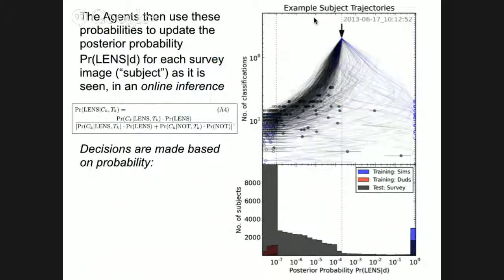Okay, so at Spacewarps we make decisions based on probability. We define this threshold here, and when a subject crosses this low probability threshold, we remove it from the stream, or at least we do in the morning when I run the code. On the right-hand side here, you see a detection threshold put relatively arbitrarily at 0.95, but we don't remove those from the stream because we think it's nice for people to see lenses.